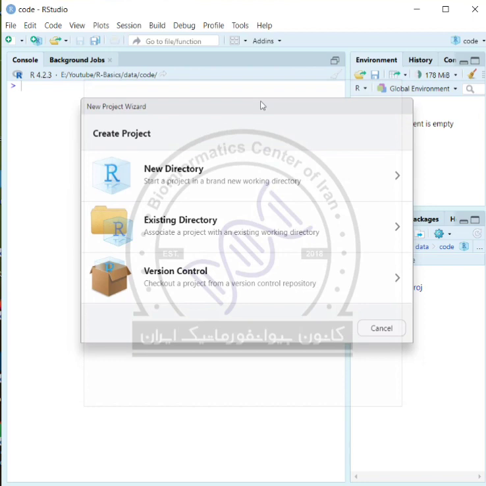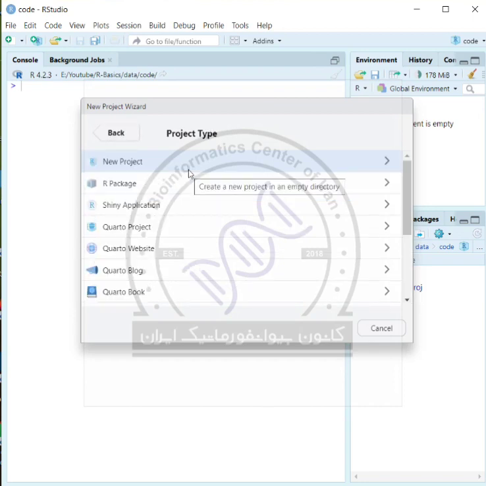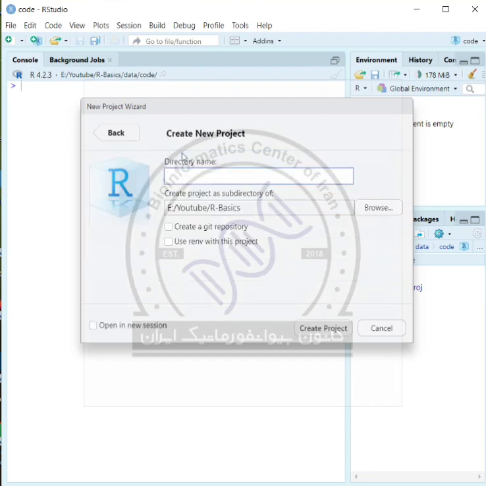When you want to create a new project, it asks you what new directory you choose to save all the files of your R project. And then it asks you if it's a new project, an R package, a Shiny program, etc. And then it asks you for a directory.